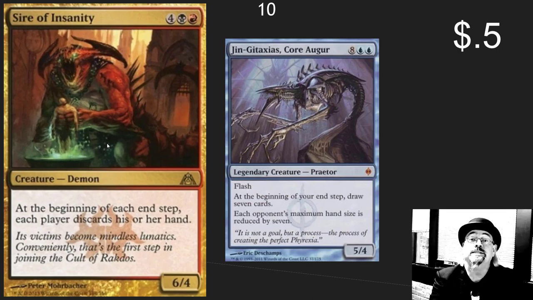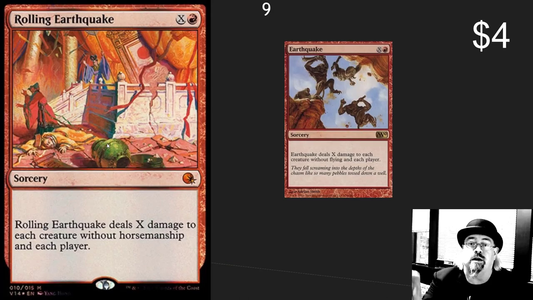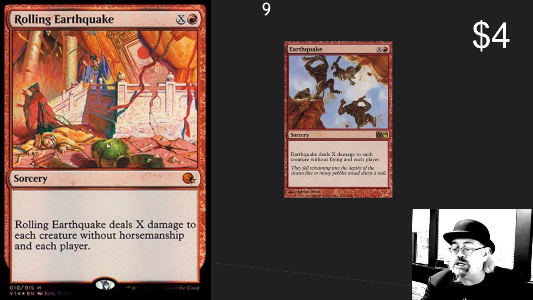Number 10 here, Sire of Insanity. It's like Gigantiform. It's actually kind of fair, and stops those blue players from having giant numbers of cards in their hand. Play your cards out on the table. 50 cents, great card. Rolling Earthquake, wonderful card. Better than Earthquake. $4, hits flying creatures, just nuts.